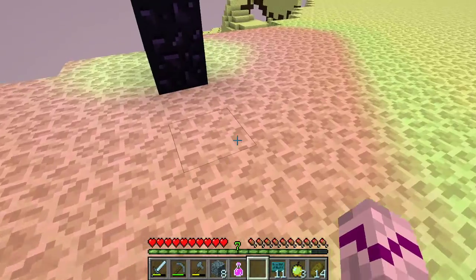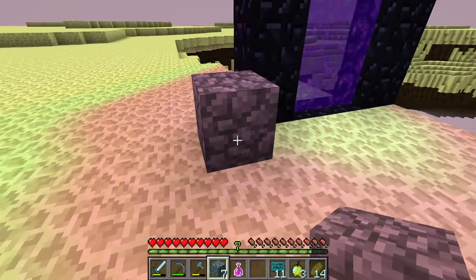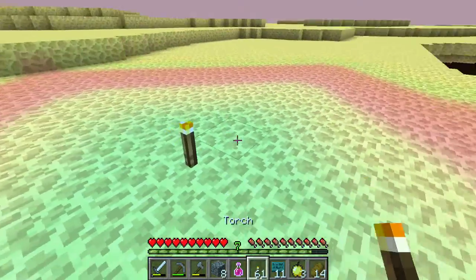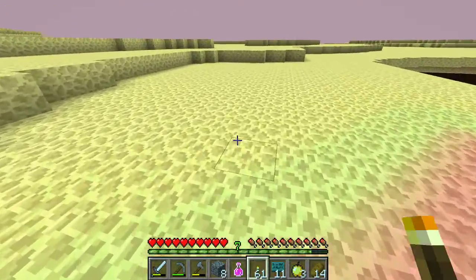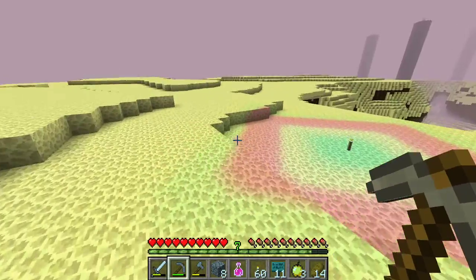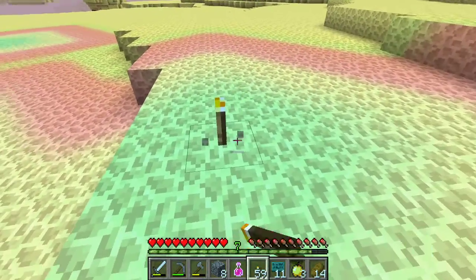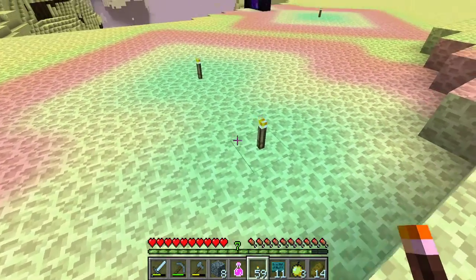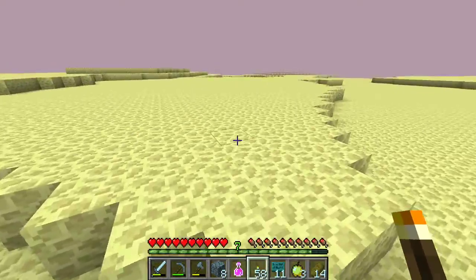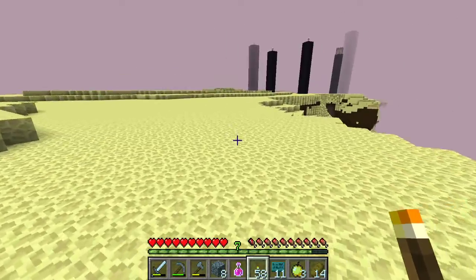Okay. Oh, wait. Is this one of those weird lighting ones? Because that looks like the lighting of the end portal. Do I have torches? That's so cool. You can see the actual range of torches in here. So if I were to put a torch here, that's so cool. But if I were to put one here, that's so cool. Anywhere within the pink radius, mobs can't spawn. And if that's not flipping cool, I don't know what is.